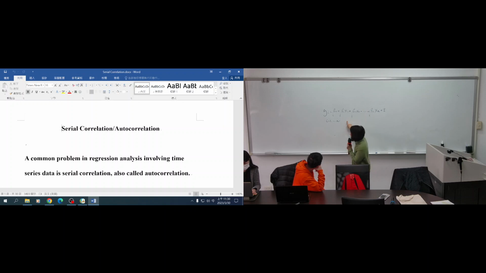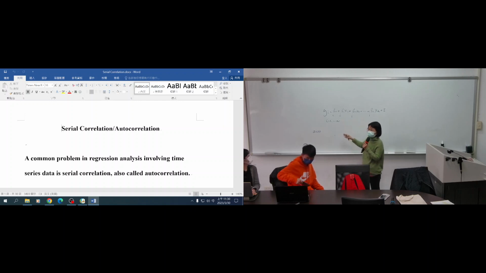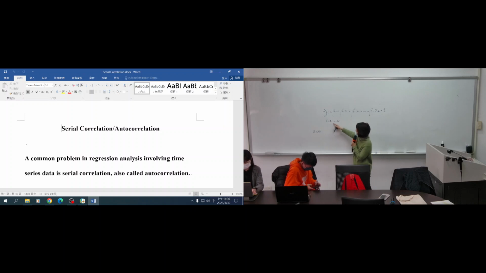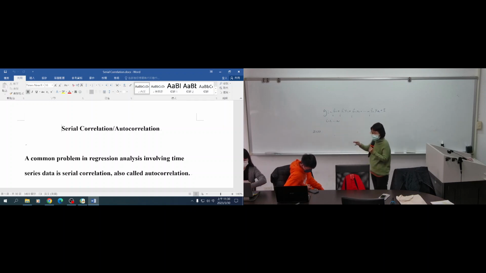So in other words, I have the data from 2022, the end of the year. This is annual data for all the listed companies in Taiwan. So i will be 1 to n, and the order of the companies really makes no difference, right? Whether you're the first company or the last company, never mind.